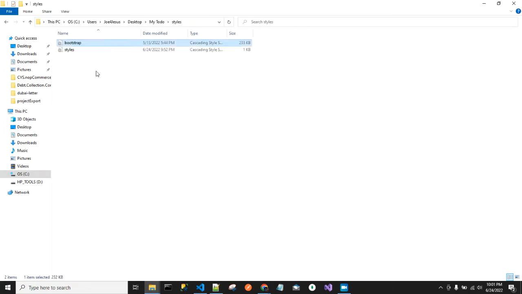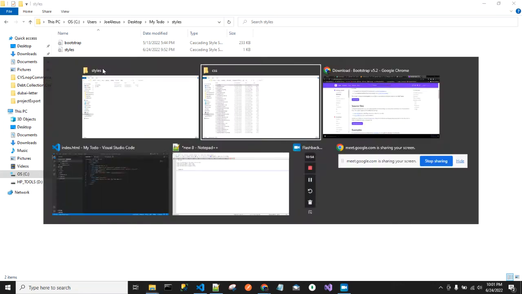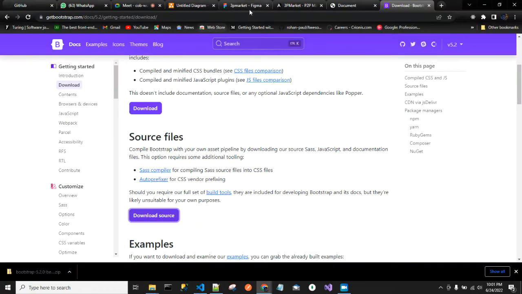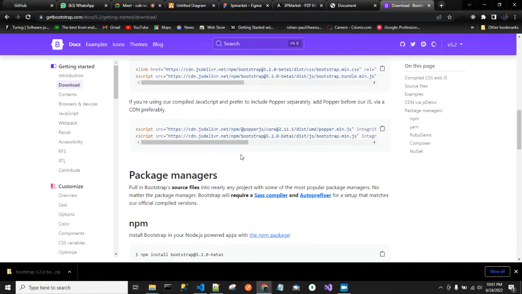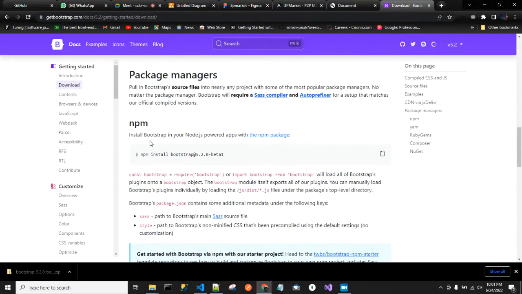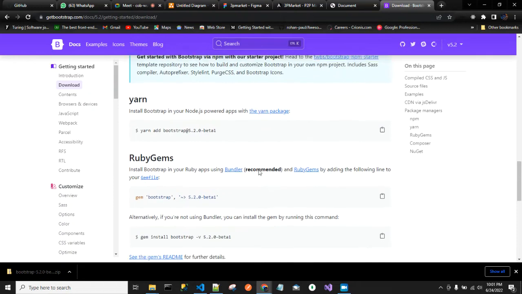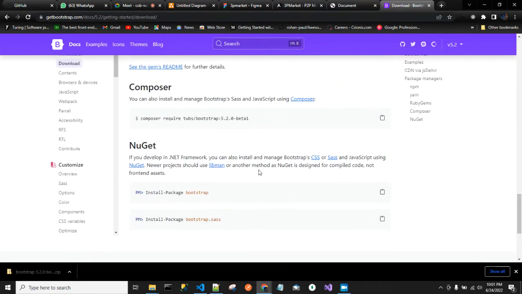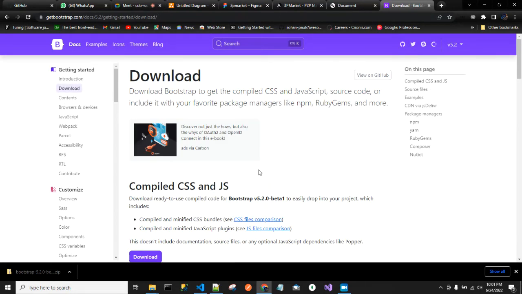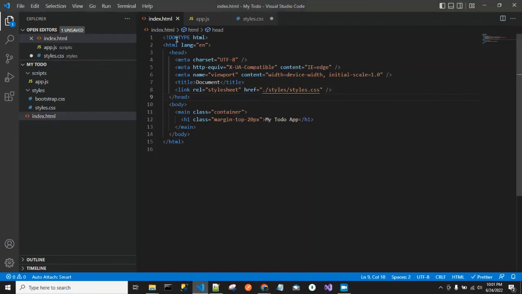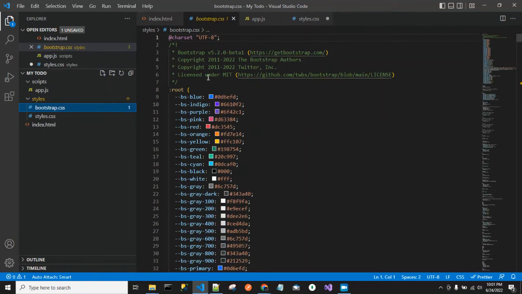I paste it. There are different ways of adding it. You can just add the URL. If you can look at it, there are different ways. You can use npm. Some of us, npm will be new since we are not used to JavaScript. You can use different methods to add Bootstrap, but the easiest is just download the CSS, bootstrap.css, and paste it in where your program is. It's not heavy, so that is why I did that. So I have bootstrap.css here. So you can look at it.